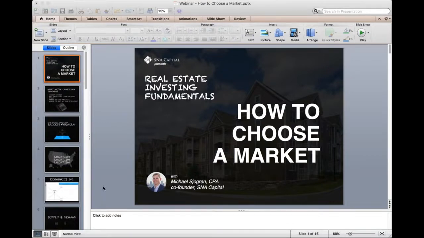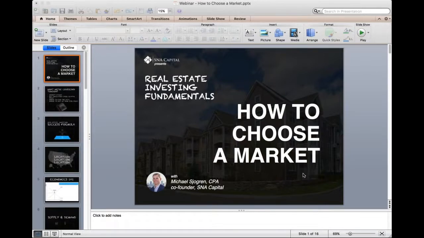Basically, it's price and quantity. So there's this line in the middle where they both cross. Let me try and put this into more basic terms for real estate. You've got your supply, which is all the properties, and then you've got your demand, which is people that need to live in those properties, right? So what drives market cycles is essentially job growth.